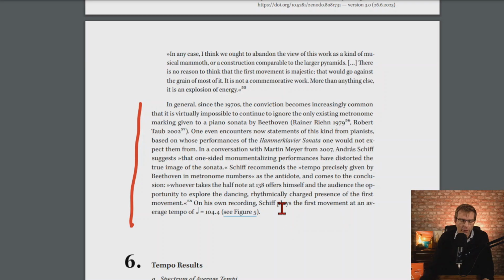So, of course, I don't say it, but this is like a destructive criticism. If you go on stage and you say like, yeah, just play the 138, otherwise it becomes too majestic, and you play your own version one year before at 104. But that's the conflict, of course, with these people.